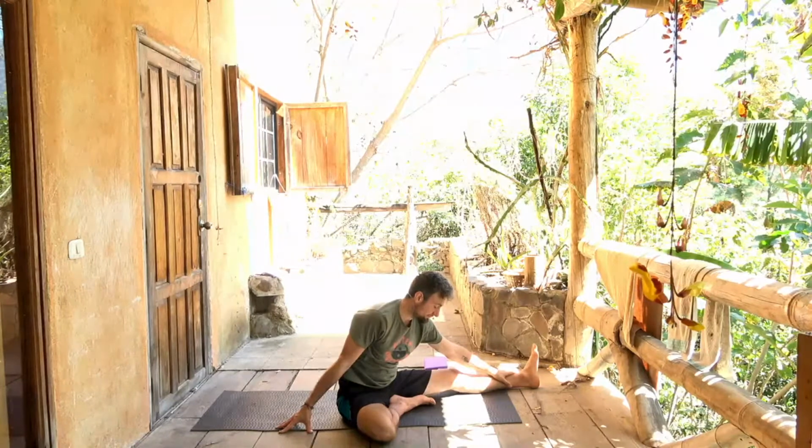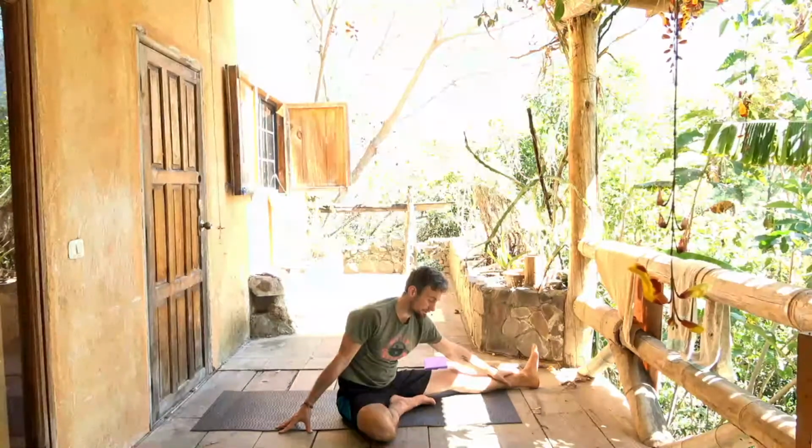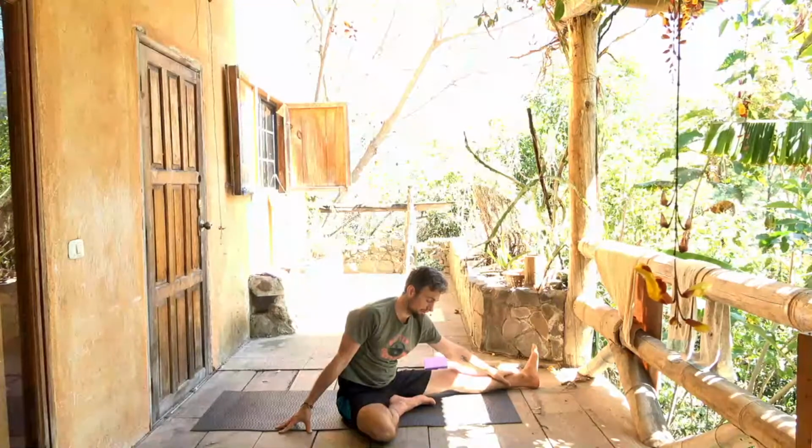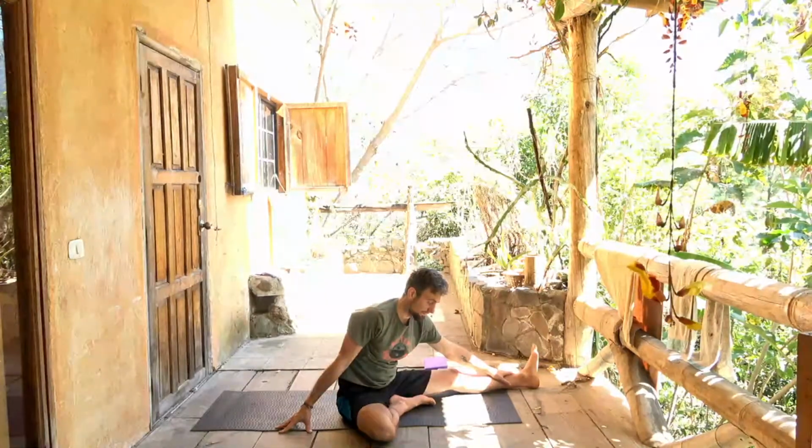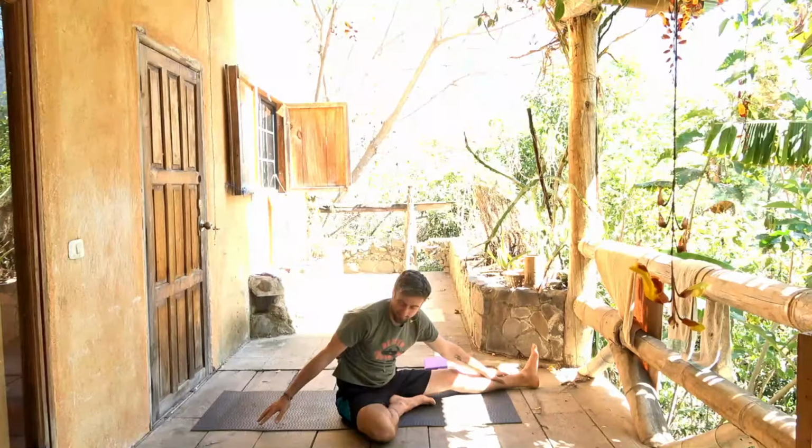Taking a few deep breaths here. Let the spine grow long, grow tall. And let's come into the counter posture. So weight into your back arm.